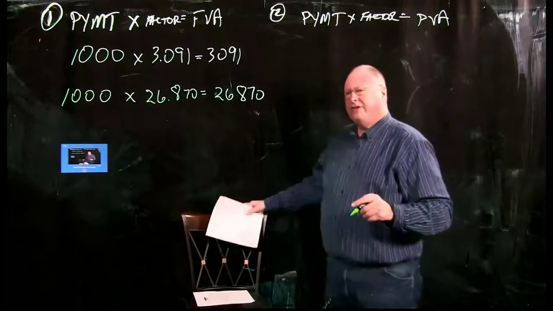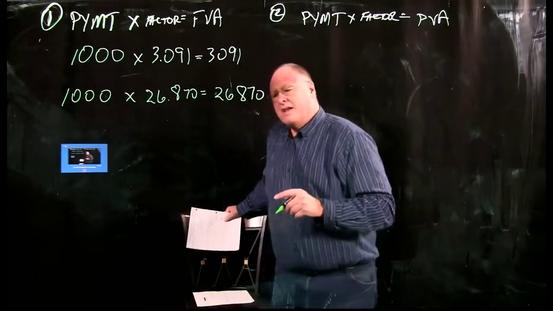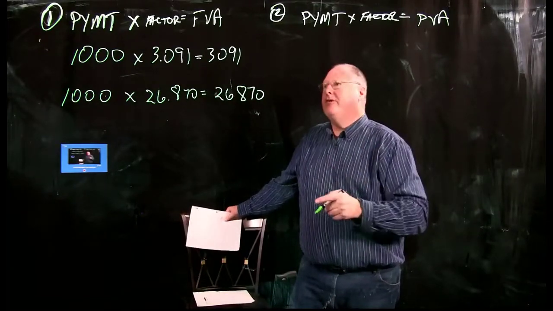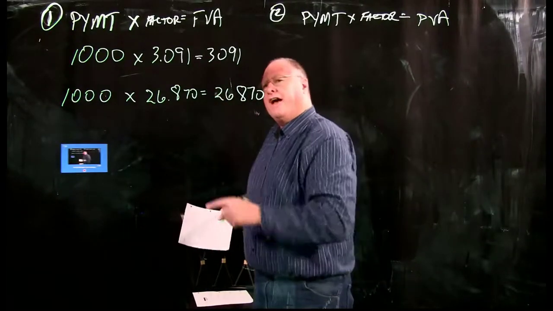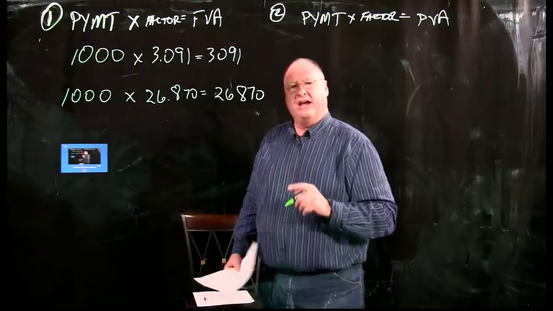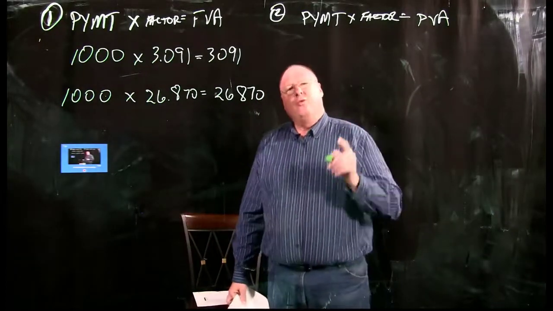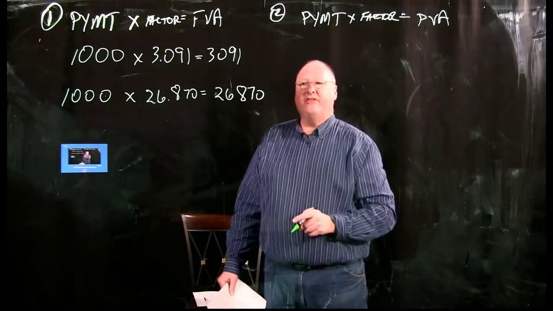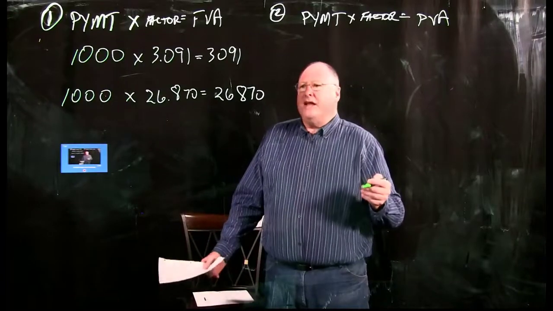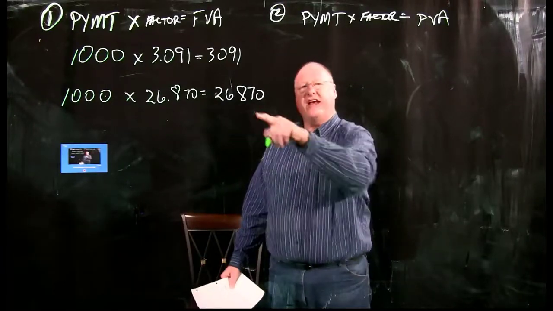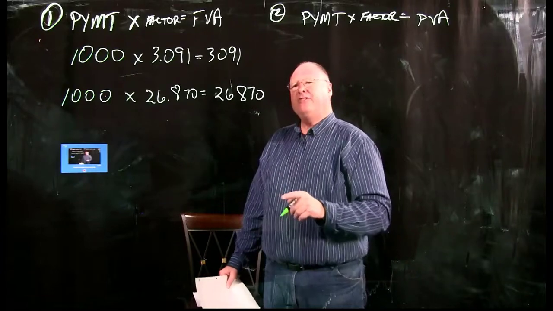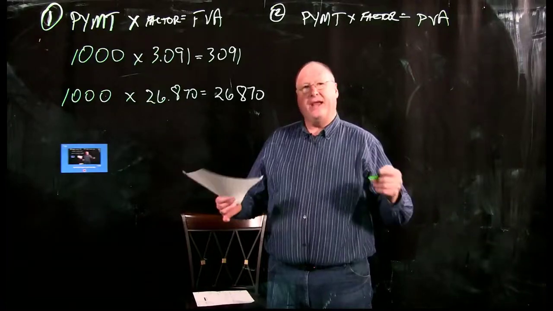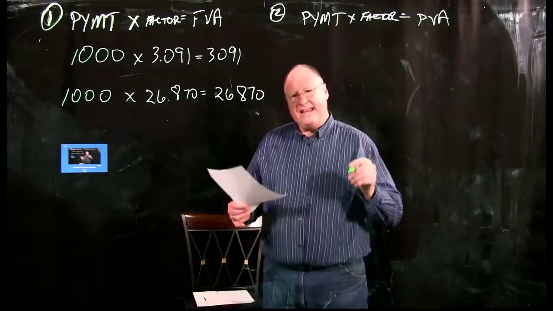Now, the question comes down to, what happens if somebody comes to us? And you will see this sometimes, that people will come and say, hey, you won the lottery. You're going to get $1,000 a year, but we want to buy you out of that annuity payment that you're going to get. And we are willing to give you $18,000 for the right to that. Now, at first blush, you say, wait a minute, $18,000 for $26,000 that I'm going to be receiving in total? That doesn't sound right. But you need to take into account the time value of money to figure out if that is a really good deal.